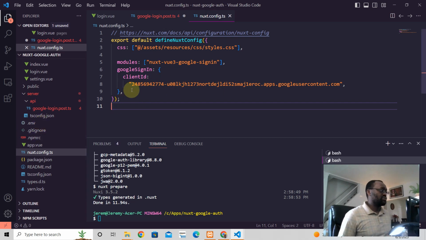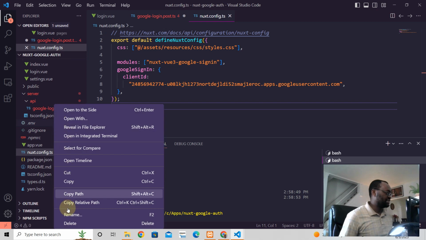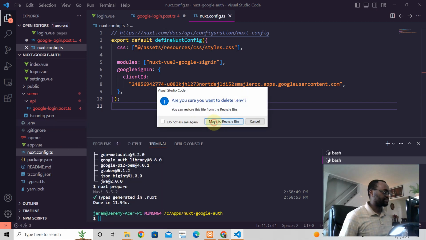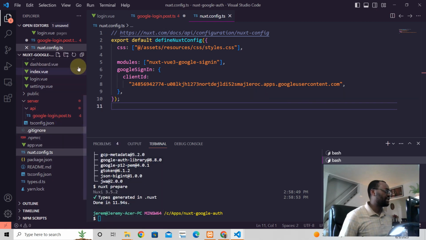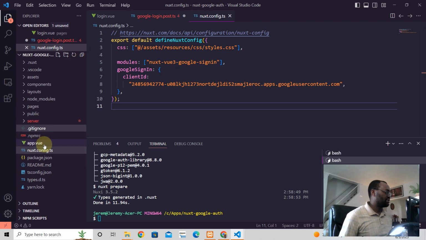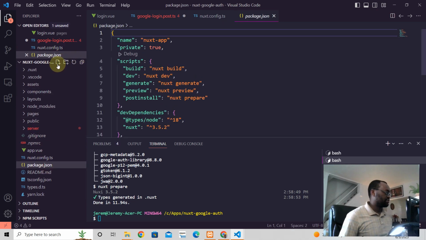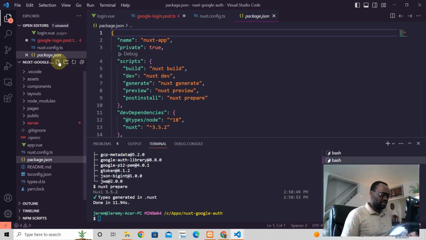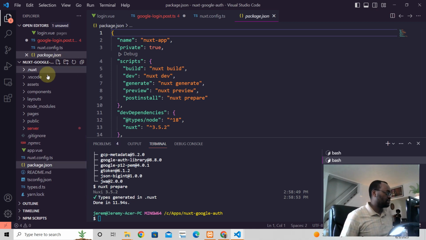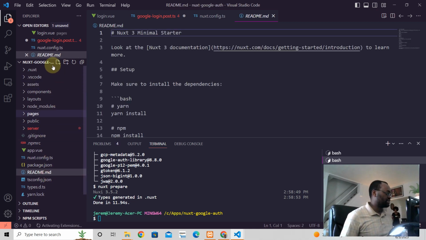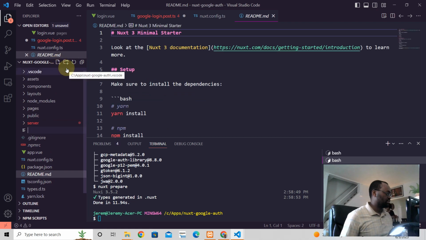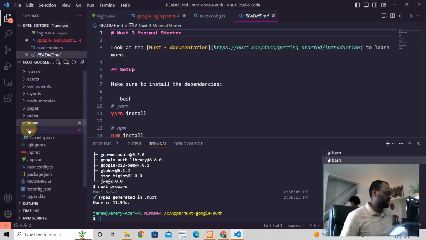Let me just delete this so we can do it together. What you need to do is create an env file. Let's call it .env. Did I put it in here?